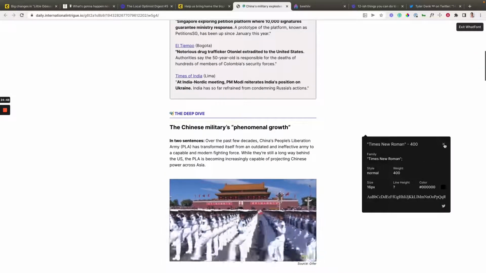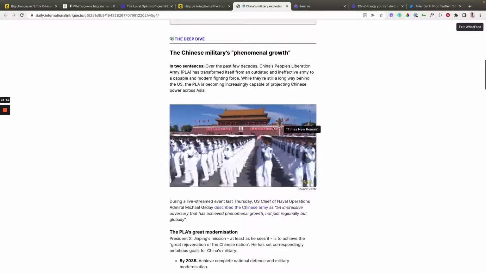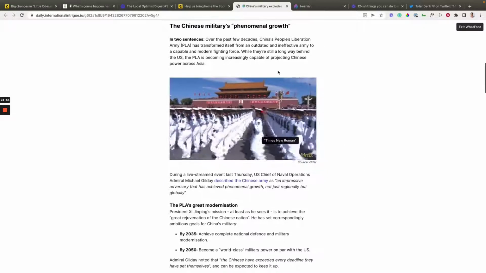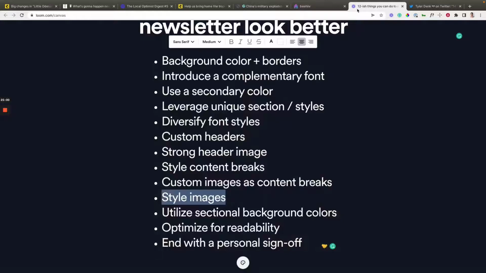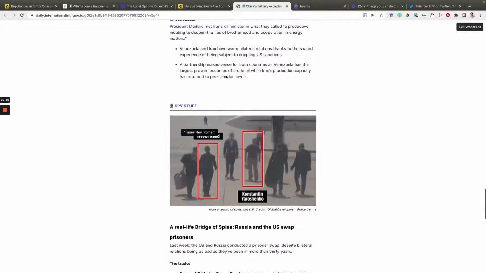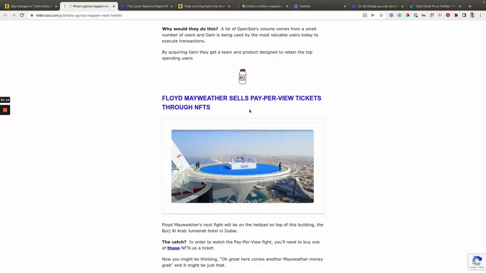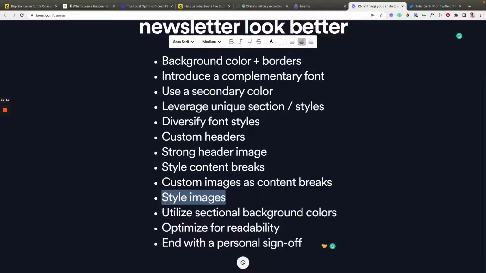Another good example from International Intrigue, you can see their use of GIFs embedded within their email to add some motion. I think this one as well. There might be an image here. But basically, I guess this one is the best way. You can curve these edges to make them interesting, but we covered that a second ago.